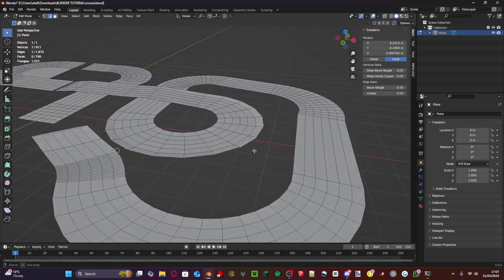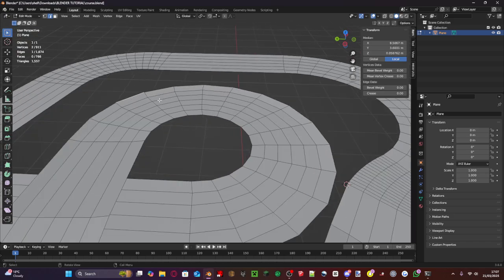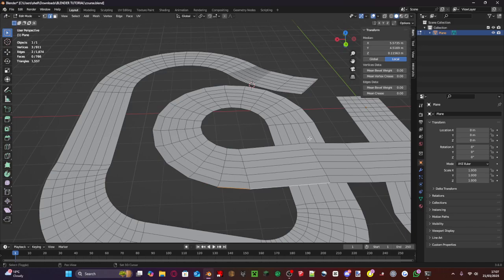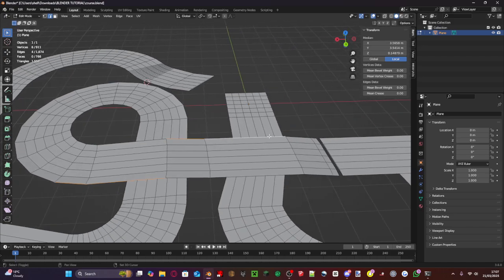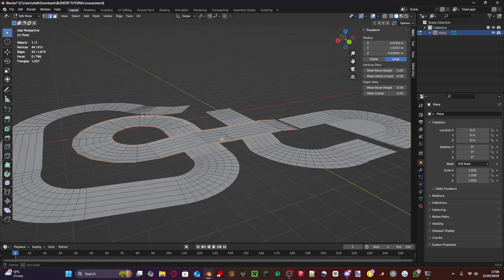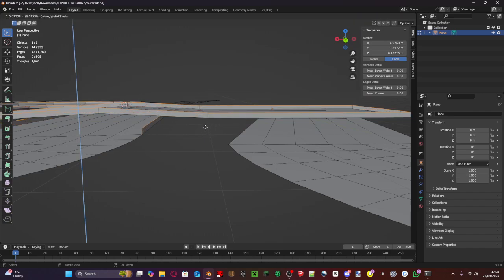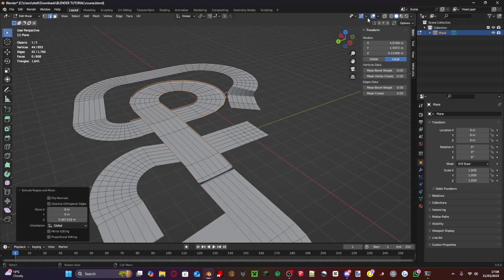So we'll do mainly off-road, but I'll show you some rails real quick, which is what this section's going to have a bunch of, because it being a loop, there is going to have to be cars everywhere. So you just select all the edges on the outside, and now you're going to extrude them up, and then boom.